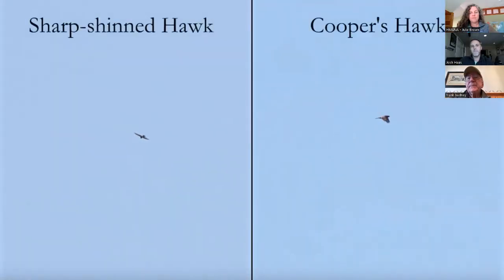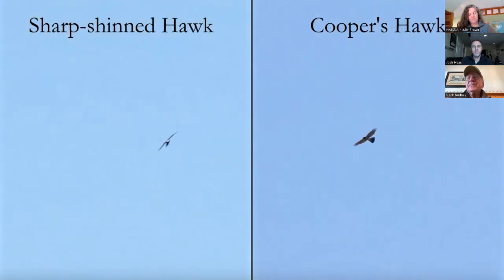The sharp-shinned versus Cooper's comparison represents one of the most difficult pairings, but there are clues that help distinguish the two. Notice the Cooper's hawk on the right has a longer, bulkier tail that also feels more round. Don't forget, however, the round versus square tail doesn't always hold true. Also notice the Sharpie on the left shows a smaller head that is tucked back closer to the body, where the Coop's head projects forward.